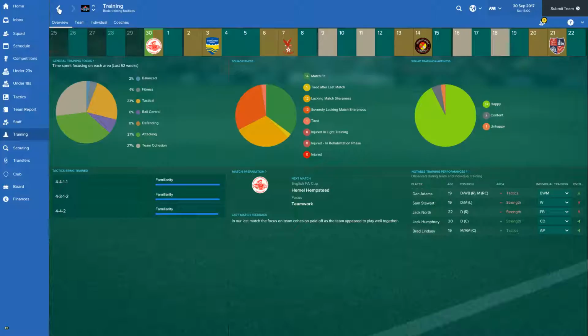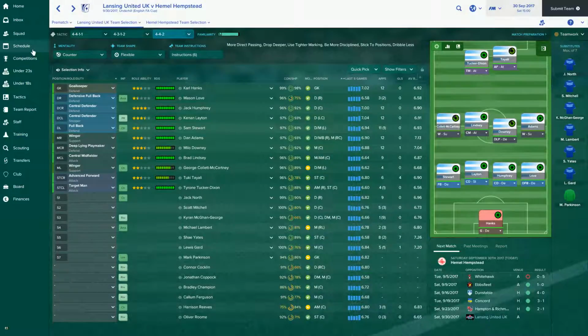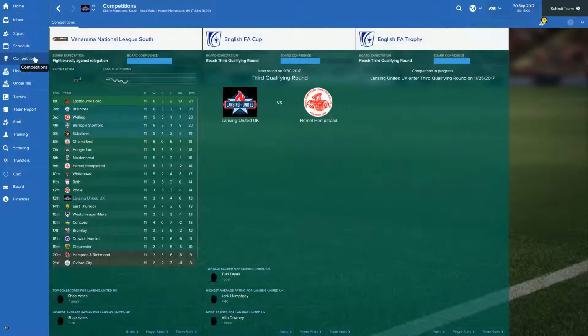Again with the FA Cup. Here we are versus Hemel Hempstead. They're in our Vanarama South. They are 9th. We moved up to 13th place. Pretty good. We just had an outstanding win over Chelmsford. Chelmsford was 2nd place until we beat them, and they dropped out of the top 5. So that's a bummer for them. But we moved up to 13th place, so that's good.